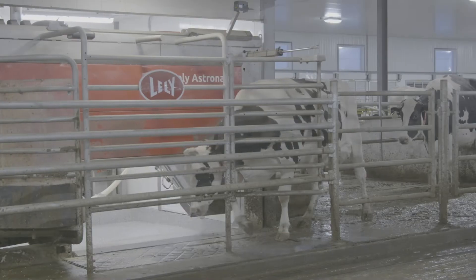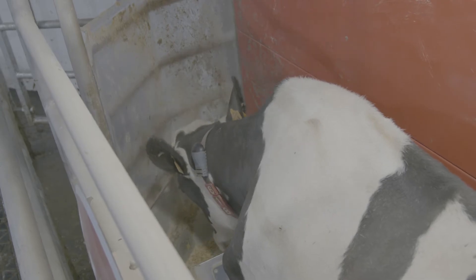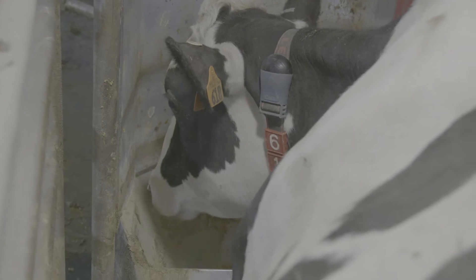One thing I've noticed that really helped is when I first started helping with the heifers, they were all full covered. Then we started using AI on them and they got more human interaction — with me being out there every day, just being around a person made them calm down a bit. As I got further along, they started feeding the pellets that the cows get in the robots to the calves. When that group came through to the robots, they already knew what the pellets were and were really excited about it, so they were more willing to put their head in and get their pellets. It was a noticeable change — that feed change from the hutches really made the difference.